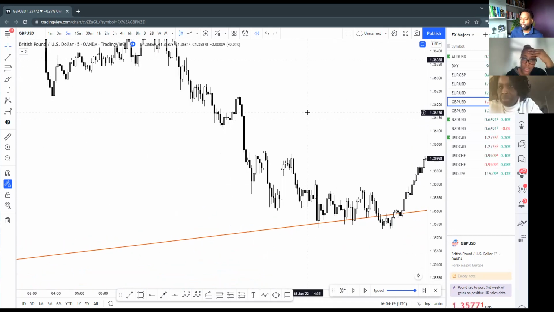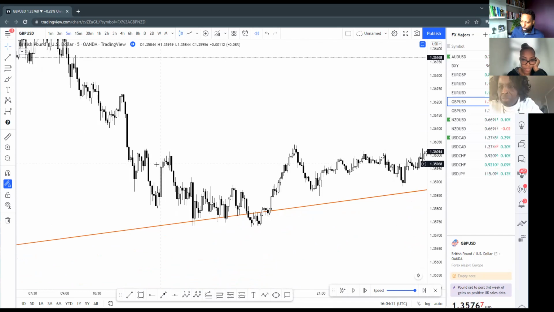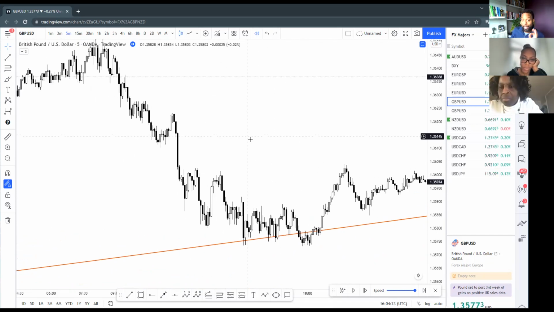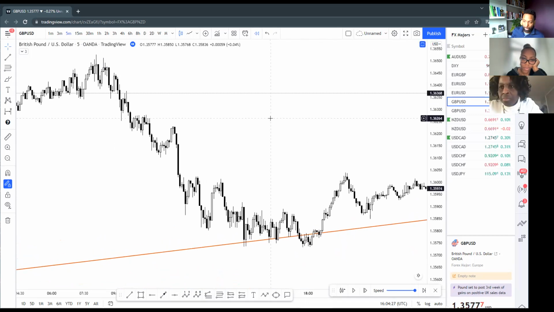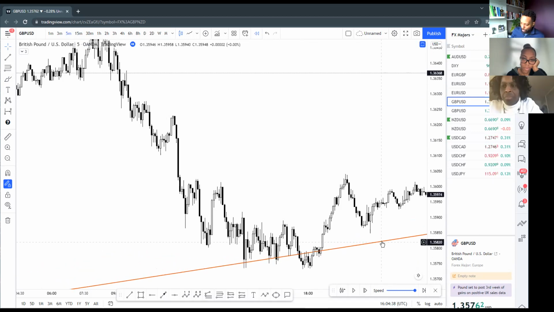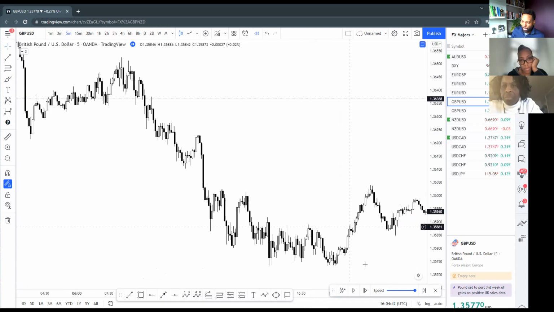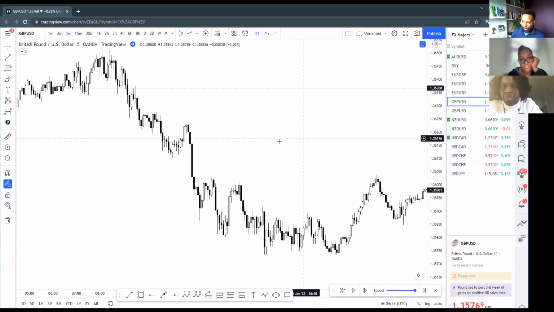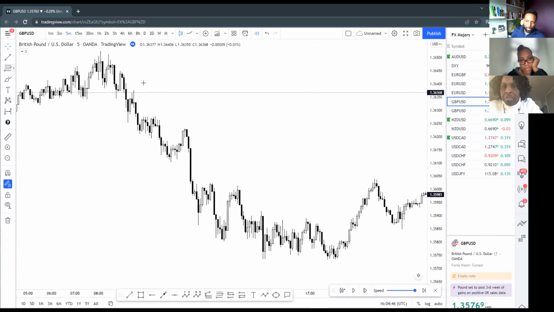Okay, let me show you. What we should be training our eyes to see is the exact same thing that we're training our eyes to see on the higher time frames. And let's do it. We're looking at the 5 minute chart. This is low time frame. Because I've zoomed it in, it doesn't look so bad. It looks a little bit more normal. There's still more candles, obviously, but it looks a little bit more normal.